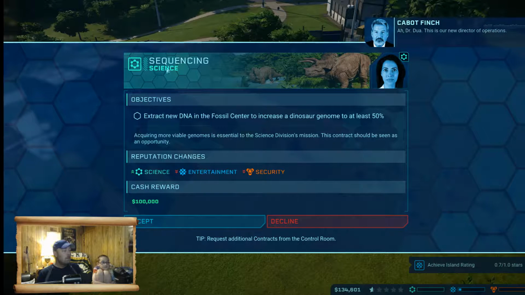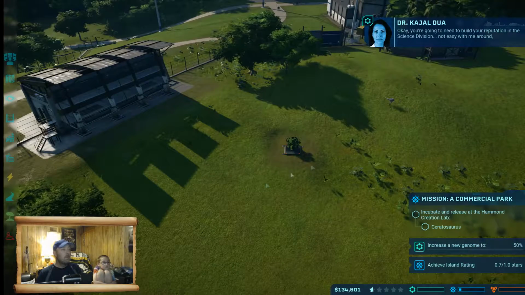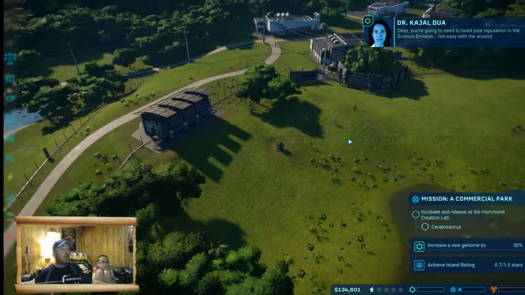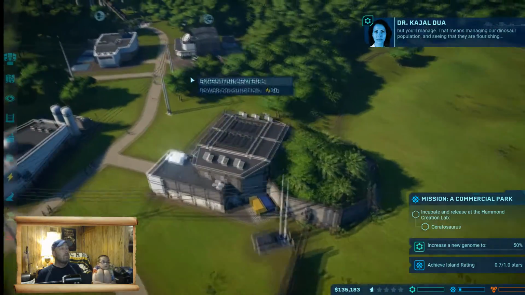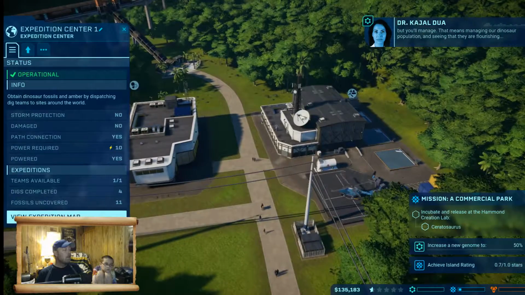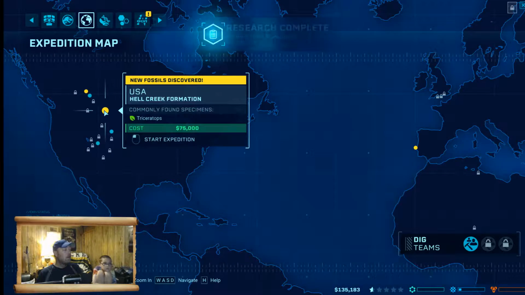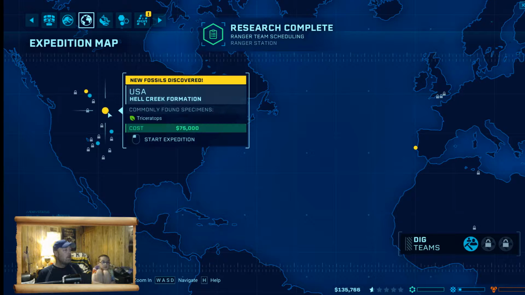Storm's already done. Ah, Dr. Dua. This is our new director of operations. Extract new DNA in the fossil center to increase a dinosaur's genome to at least 50%. Okay. You're going to need to build your reputation in the science division. Not easy with me around, but you'll manage. That means managing our dinosaur population and seeing that they are flourishing. This game is so much fun.